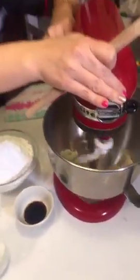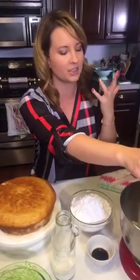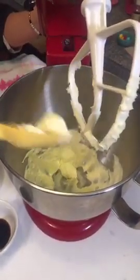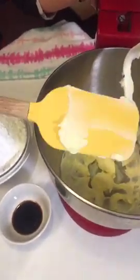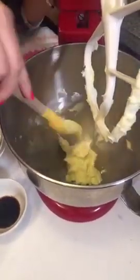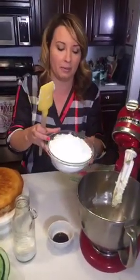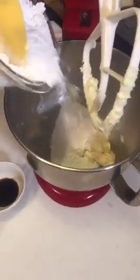The trick to making really good buttercream is you want your butter at room temperature — it just creams out really nicely and goes quicker. Cold butter is fine but takes a little bit longer. My favorite tool is a spoonula — it's like a spoon and a spatula. When you're baking with buttercream, you're always needing to scrape down the sides of the bowl, and a spoonula is my favorite for that. Next, add about three cups of powdered sugar — you can do it in three parts so you don't make a giant mess.